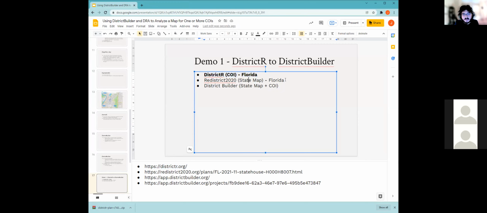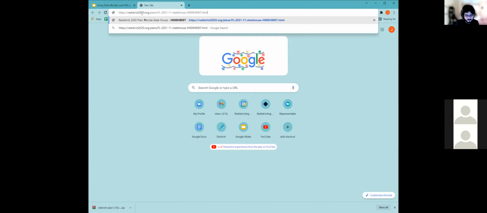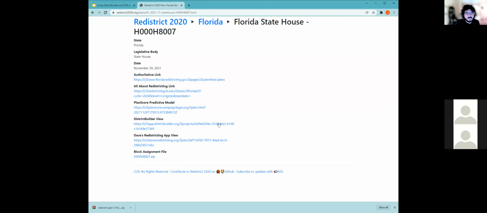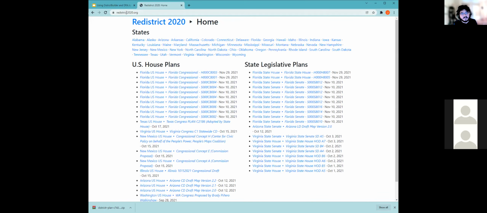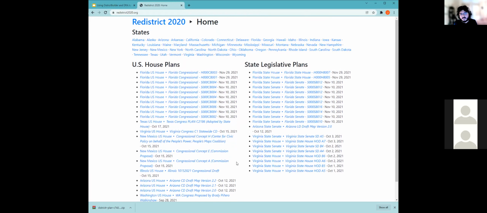Next, we want a state map, either proposed or enacted. So we're going to go to Redistrict 2020, the second link that I provided. Let me go one step back and go to redistrict2020.org. I did this on Tuesday, but it has a lot of links to different plans.